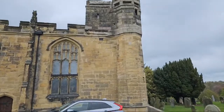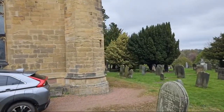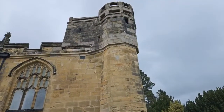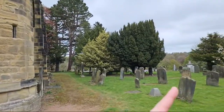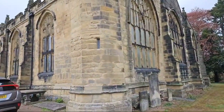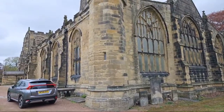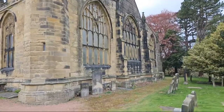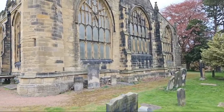In regards to that, the border has changed so many times. There were rapid changes in regards to skirmishes and things like that. So it was a fluid thing. It went up, it went down. Berwick, which I pointed out, 29 miles up the A1 to the right, was part of Scotland at one point, and then it wasn't, and then it was, and then it wasn't. It's incredible, and there's a castle near there, which I did one of on my Northumberland playlist. There, the Scots brought massive cannons and smashed down the walls and what have you.